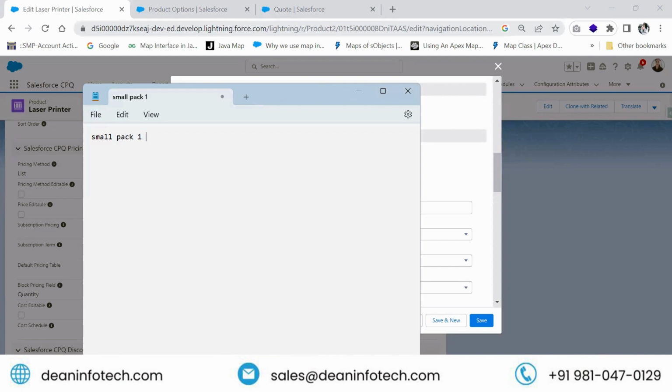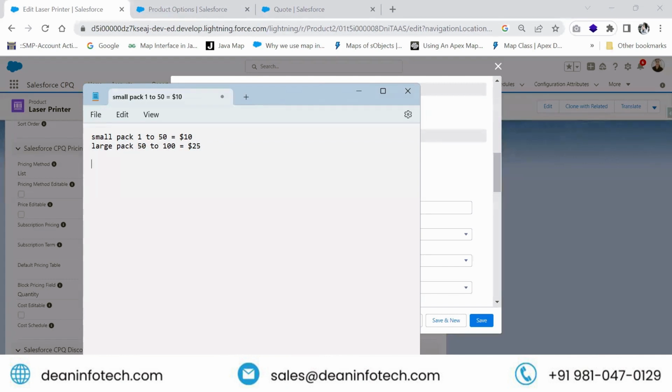Small pack, 1 to 50, equals $10. And large, $25.